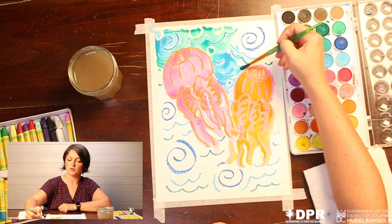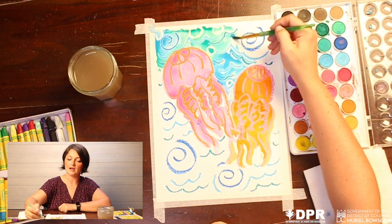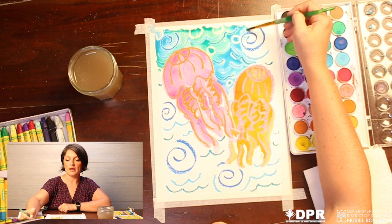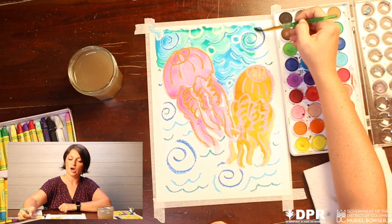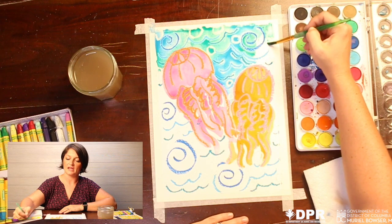Ugh, it looks so good. And can you see how that oil pastel is just resisting? That's called a resist. That oil pastel is resisting the watercolor, causing it to really pop off the page, isn't it?